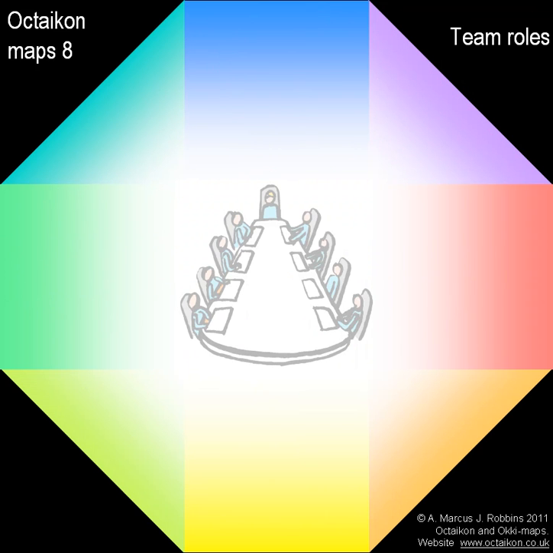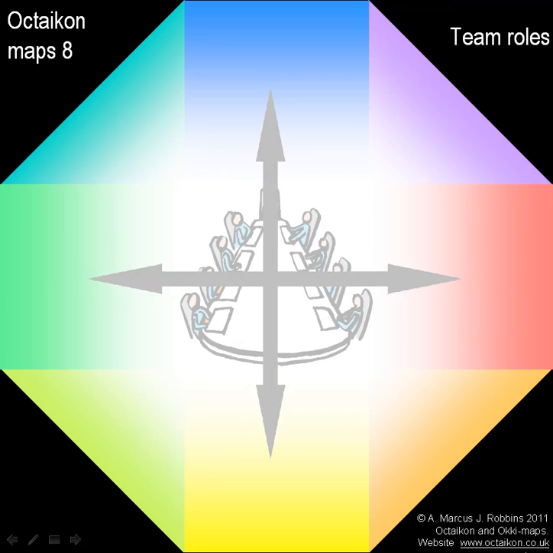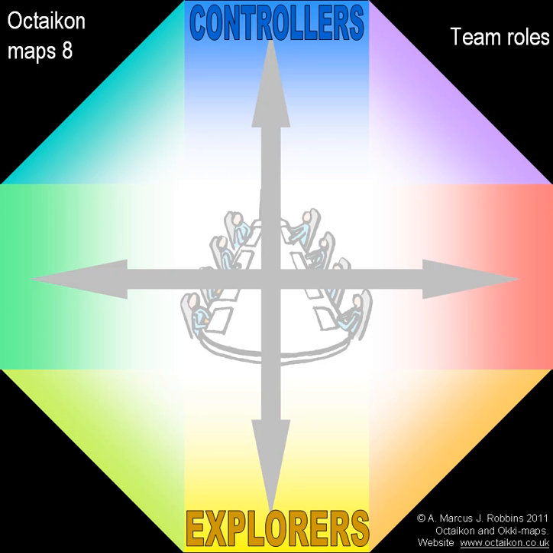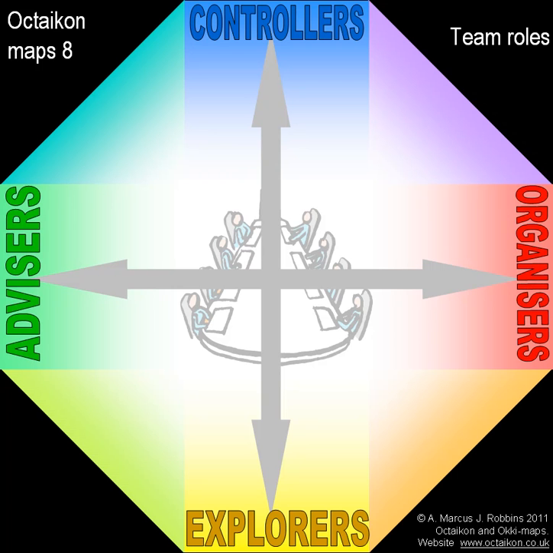Since we all have different skills and personalities, it can be very helpful to understand these and work together in teams when managing something. Here is one way of classifying team roles, using 2 axes that have been proposed by Margerison and McCann. One axis covers our behaviour, controlling and exploring, and the other covers role preferences, advising and organising. Now let's look at the 8 team roles.